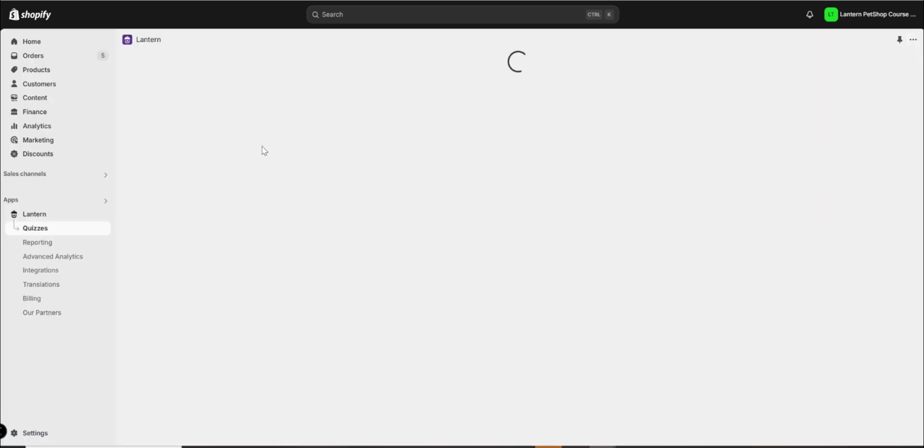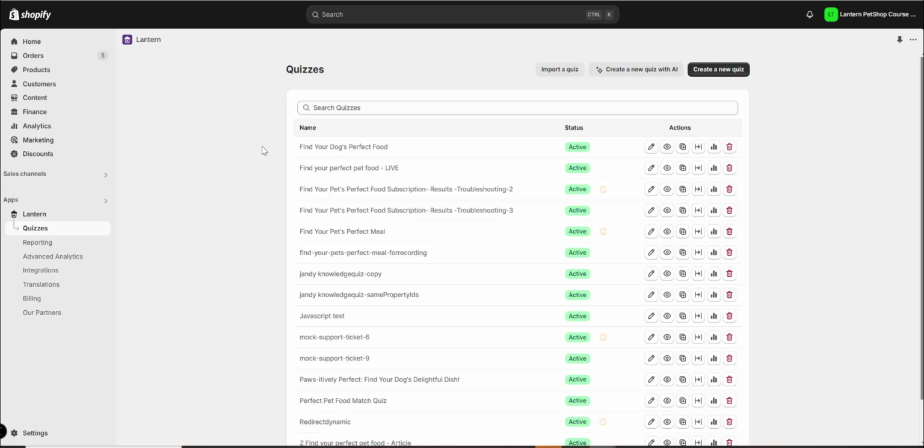The purpose of it will most likely apply to brands that have multiple stores, maybe for multiple languages or regions, or just have different stores for US or UK or Australia or something like that. And they want to have basically the same type of quiz, the same questions and answers, the same overall structure, but they want it to be copied in all of the stores.